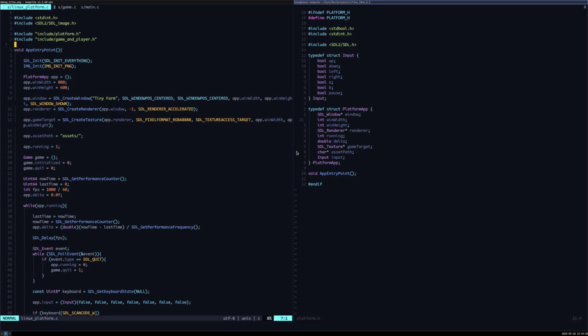So this is Linux platform.c. I am programming this on Linux, so it makes sense to start off with Linux. So this function right here, basically when I'm compiling for Linux, I will include this file. If I'm compiling for Mac, I'll create a Mac file and then I'll include that. So it's a little bit different each time. So here I just do some SDL init stuff. I init the app, set some variables, yada yada.